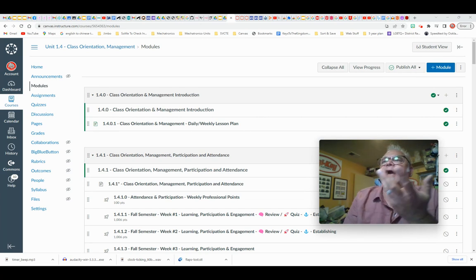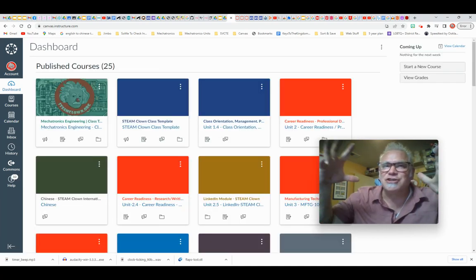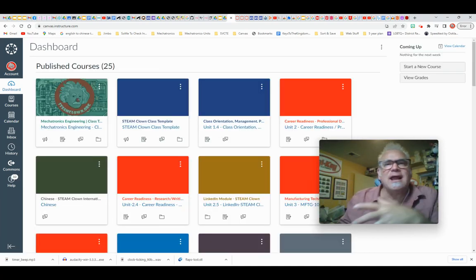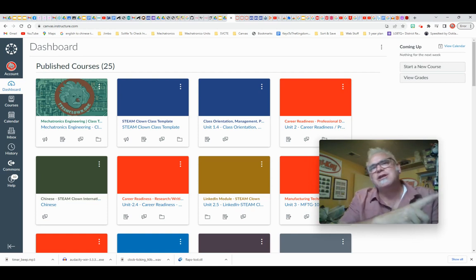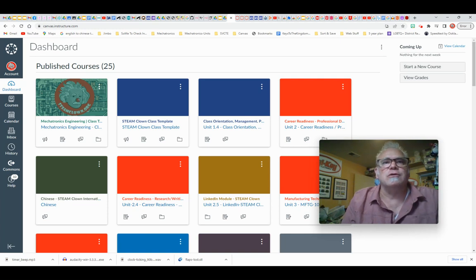And so in this class, just so you can see what I do, I make a whole bunch of classes for major modules, and then I import all those classes into one class, and I use those to make my actual Canvas tile for my students. So in this case, I've got a class orientation tile, right?